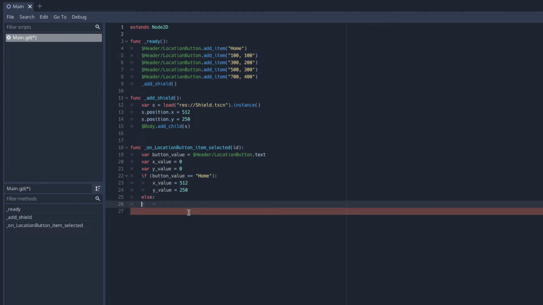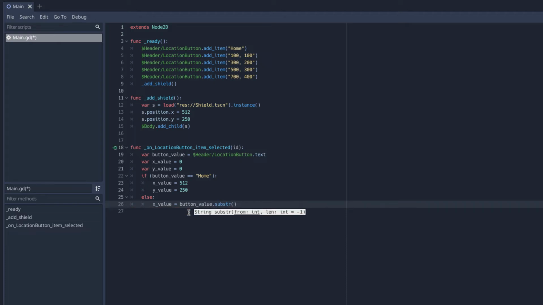So I'm going to have to get what we call a substring, or a part of the string. So how do we do that? Well, we can say X value is going to equal button value, and specifically I want to get a substring. And when I type in substring parenthesis, notice that it's telling me I need to give it a from integer and a length integer.